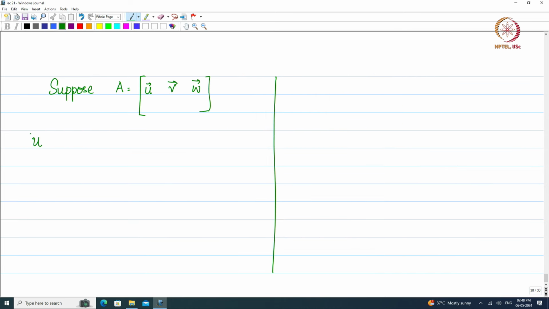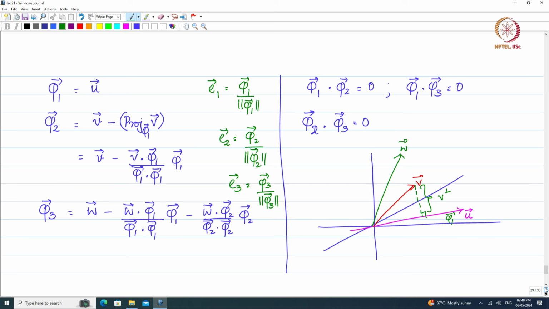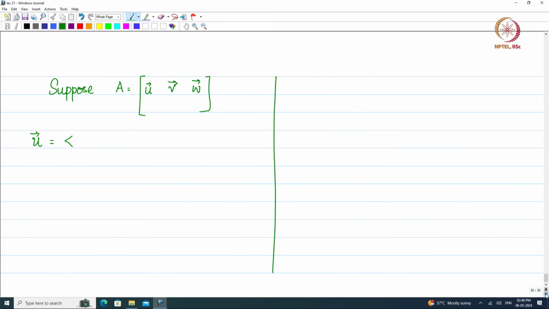So, the vector u in this case is nothing but I will write this as it is basically. Anyway, we will do this in detail of course when we do inner product vector spaces, where we will be able to express this matrix A as a product of two matrices, namely Q and R, where Q is the orthogonal matrix, or in fact a matrix with columns which are orthogonal to each other, and each column measuring unit length, and R is the upper triangular matrix. So, that is what we are going to have as QR. Let us basically do that quickly.